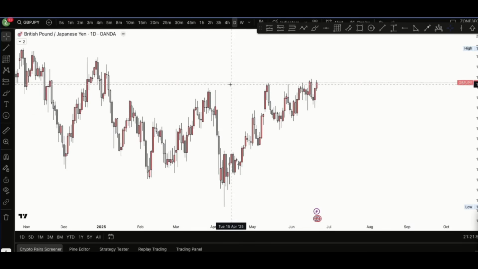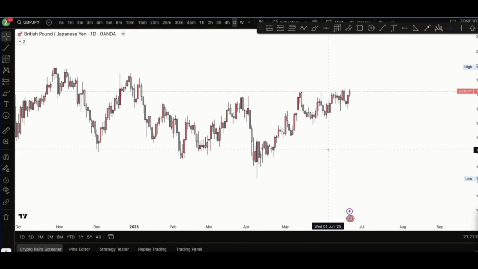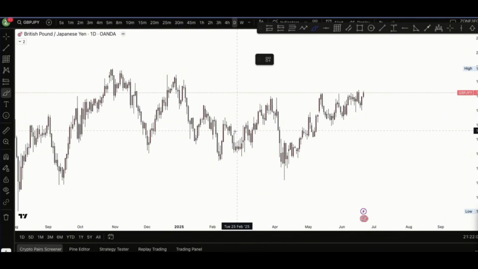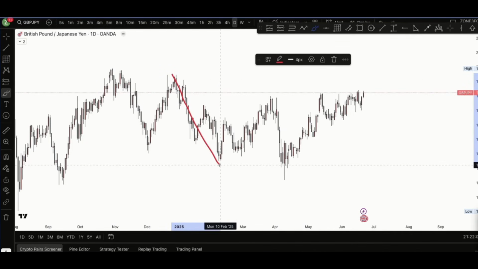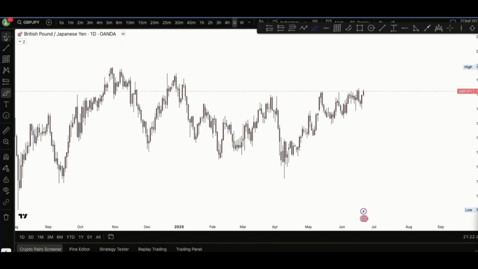Mostly I go to the daily time frame. If I don't go to 1 month, weekly, no. I go to the daily time frame. So look at this. From here, market was selling. Then it got to this zone, and then came here and continued buying. So look at this on the daily time frame.